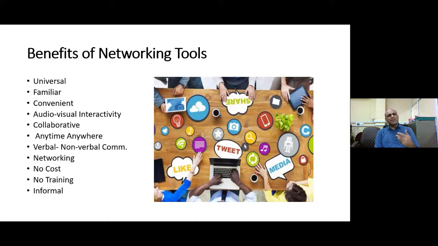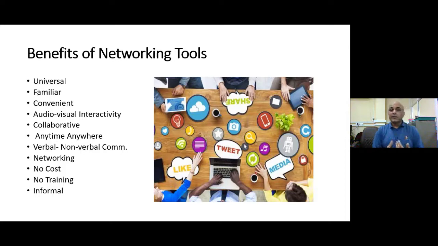One of the first benefits that I see is the universality. It's universal. Everyone knows about it. I mean, it would be difficult for us to find a person who doesn't know what Facebook is. And we have seen instances where people without education are now using Facebook. They have one or two posts every day. So it's universal. It is used by all. Age is no bar, community is no bar, social status is no bar, education is no bar. So these social networking tools are universal.